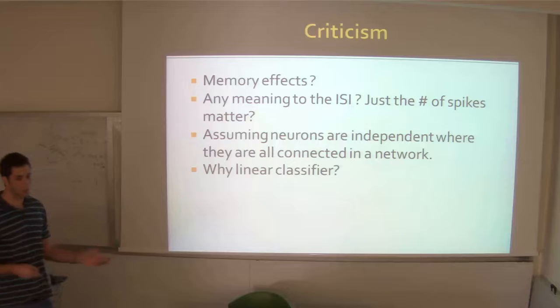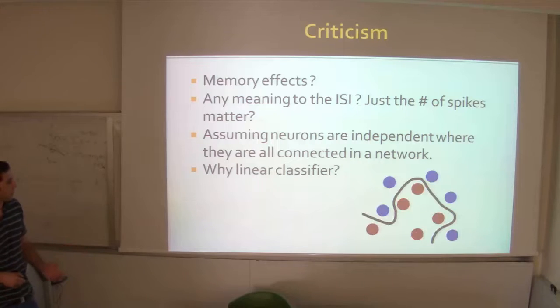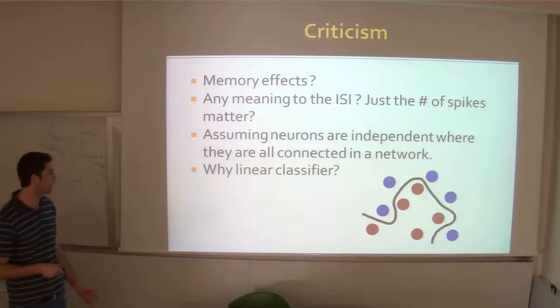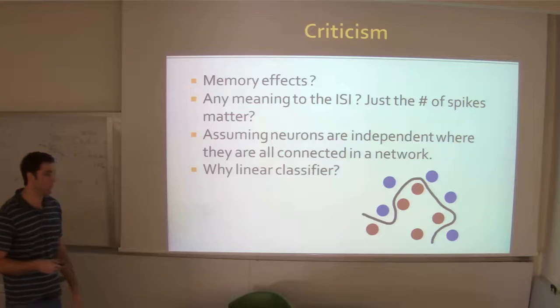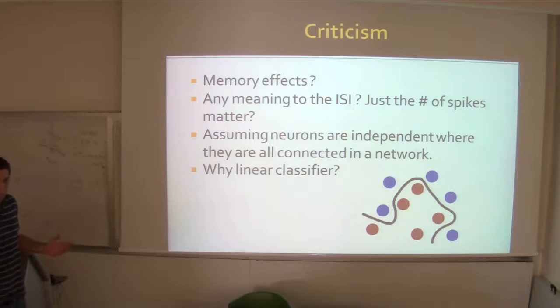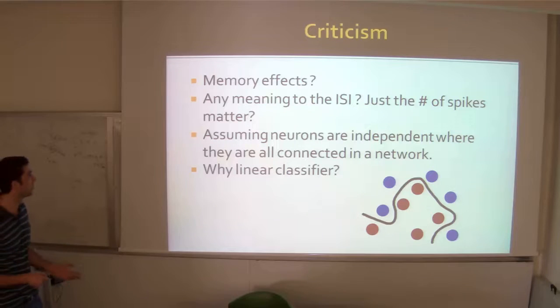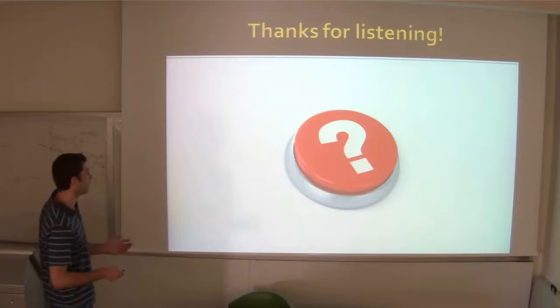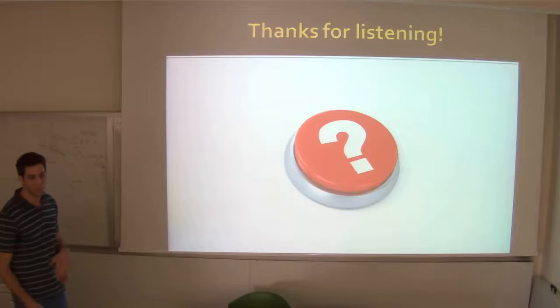And why even use this linear classifier? Why not use something else? Though, as far as I read, for big computation with big dimensions, linear classifiers work much faster. Maybe that was the reason, but I don't know. So this is kind of it. Thank you for listening to me.